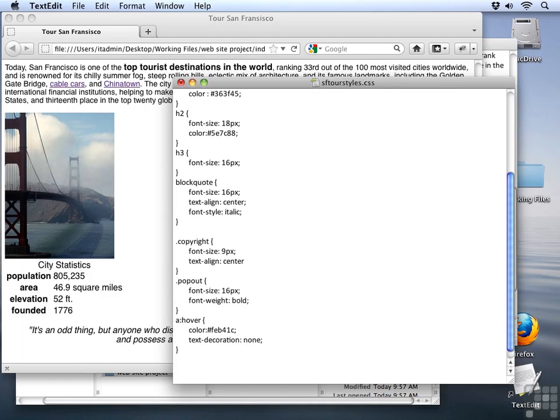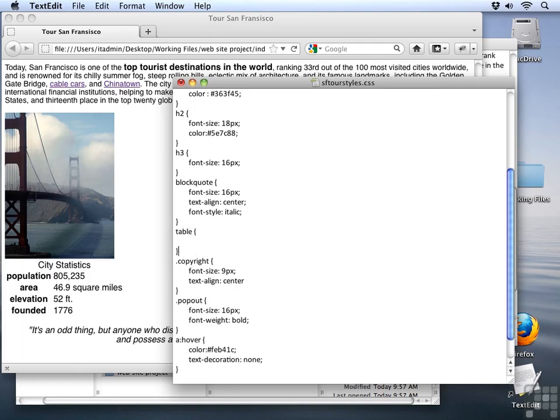And I'll just add a table selector. We'll add the braces. And we'll set up our rule. And of course, to center a table, we'll be using the margin property. And we'll set that to auto, which will automatically set all the margins and center the table up. Close that off with a semicolon. And the second thing I'd like to do is put a little style on the caption itself. So we can do that with a selector for the caption tag.